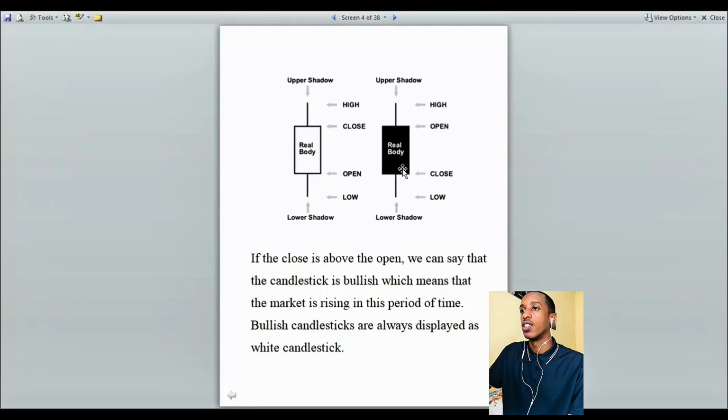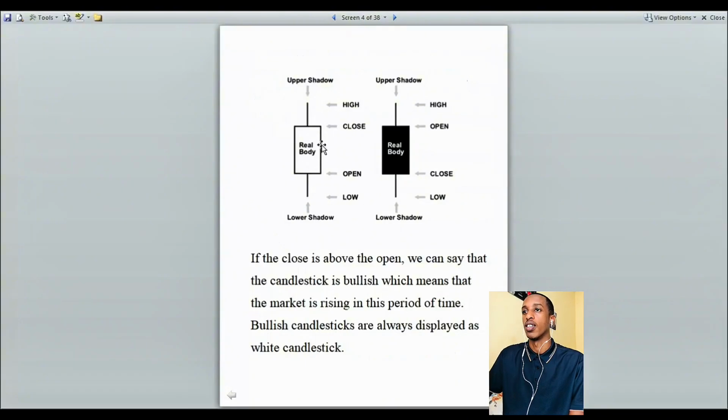So this second candlestick is called the bearish. The bearish candlesticks we use for sell. They go in the downtrend. They open here, they go down and they close. This is the psychology. They open here and they go down and they close. So it is different from this one. This one is opened here and closed here. This is the low, this is the high. This is the upper shadow, this is the lower shadow, as you can see.